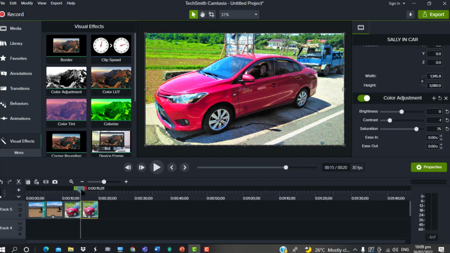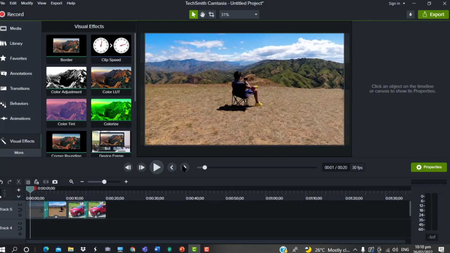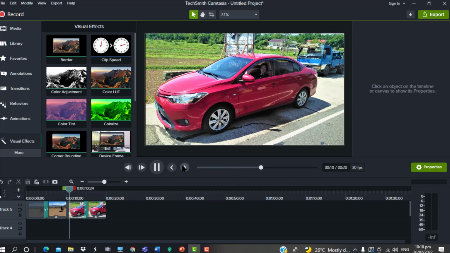Look, the original color of the car is something like black, red, but this time it is bright red. So let's play. There you go. Wow, look, the background, the colors, the blue.